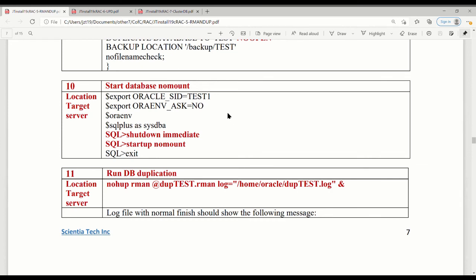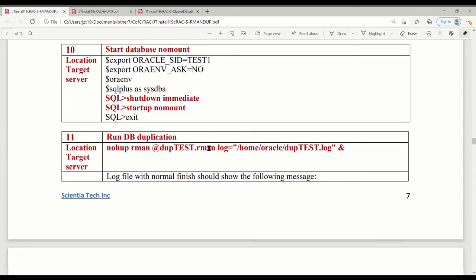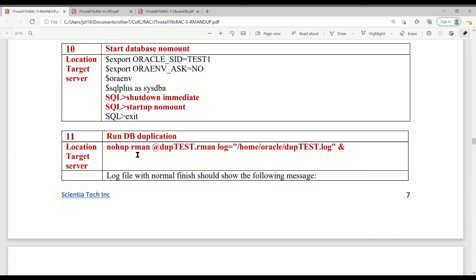Now it's time to do it. It's pretty easy: we shut down the database and start up nomount with the SP file we created, and then we run this one. Using the RMAN command, call your script and put the output in the log file.